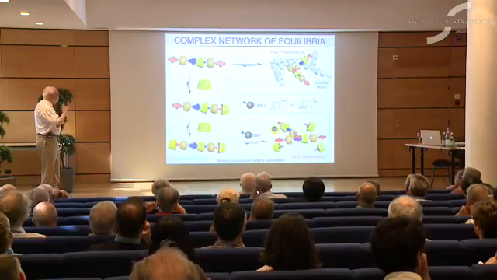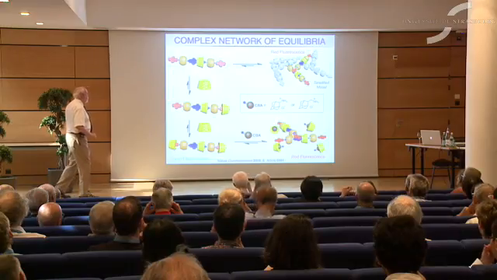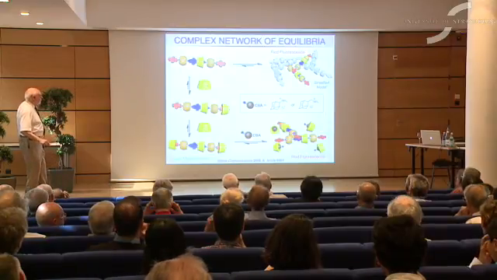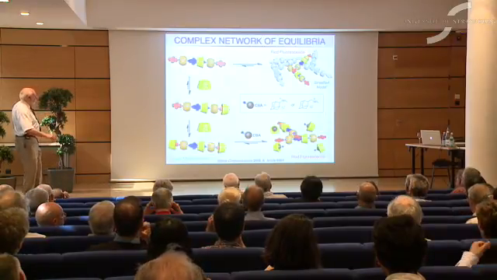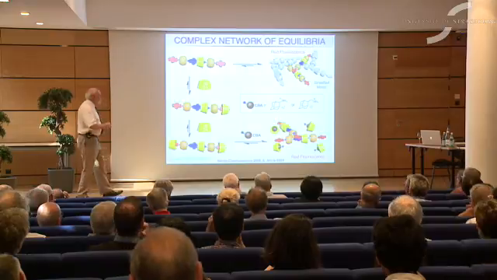And we have more evidence, and much more than I'm going to show you in the slides, involving CDs and all the rest of it, because we have a chiral unit here. But I don't want to use a lot of time going through a lot of detail. I just want to get over the principles. If we bring in a competitive binding agent, this adamantyl ammonium derivative, or its ammonium methyl analog, then we go back to a situation where we see red fluorescence, because this removes the capping units from the pyrene, the cyclodextrins, and produces a red color.